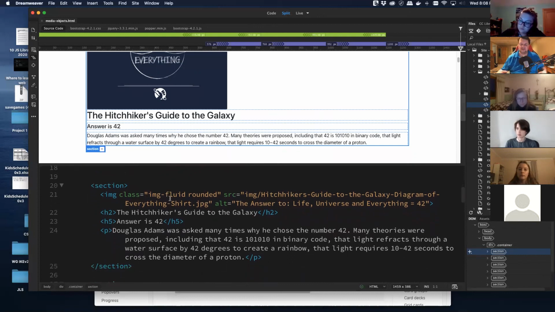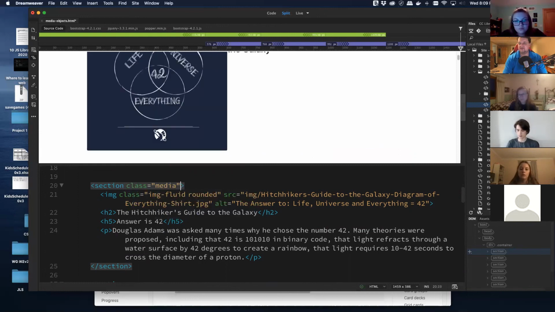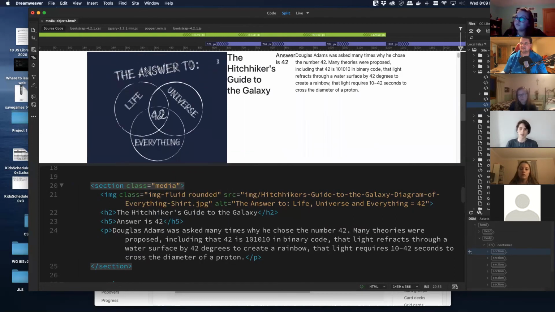You can style it differently, and you don't have the gray border around and all this special styling for the cards. So I have everything here in sections, so you can just add a class to the section, and the class is media. Okay, and by default then it's aligned next to each other, so all the elements are in columns instead of in rows.